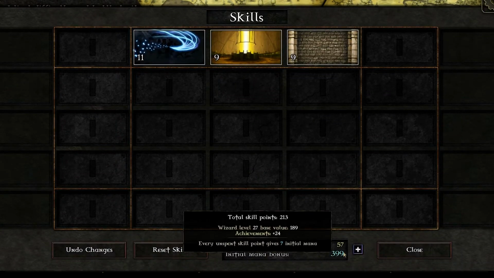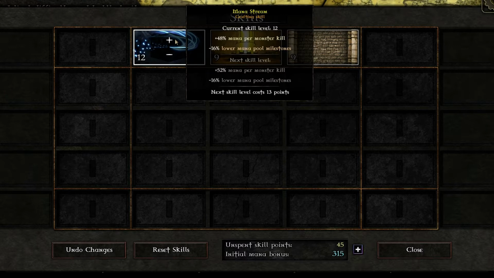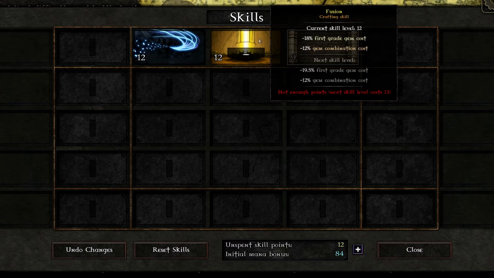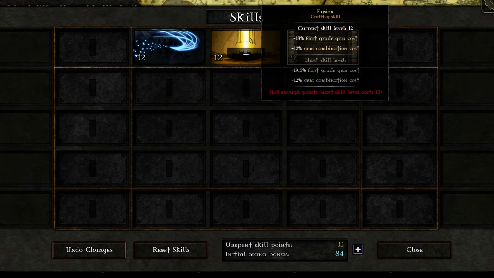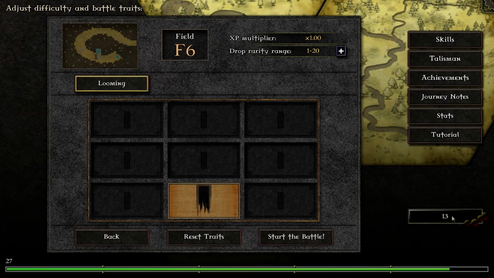So, let's have a look at the skills, because we got loads of unspent skill points. What we definitely want to do is to put one in here to get to the next level of lower mana pool milestones, and then here we can put in another 3. So gem combination cost goes down, and the cost of gems overall is lower, so we can more easily get to higher levels of gems. That's very important. And then we could put one more in here. So let's get started with this one and see what we have to do.